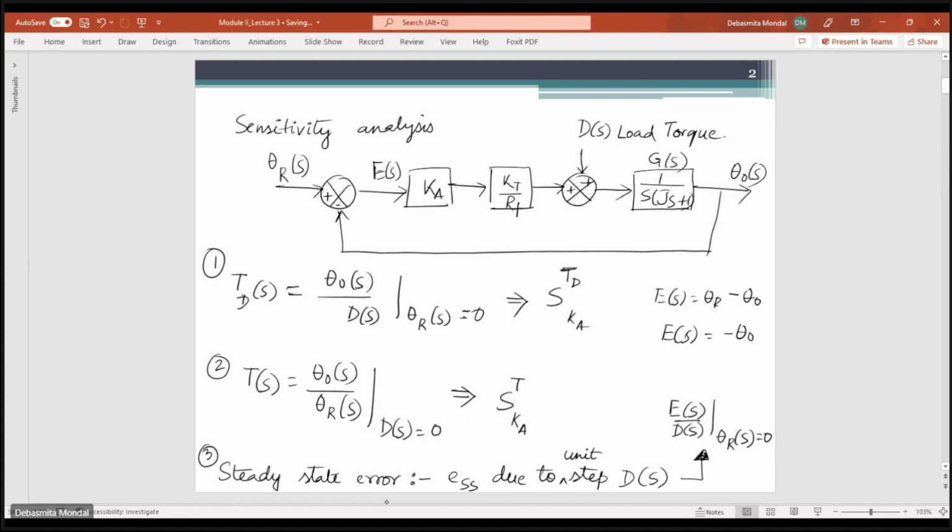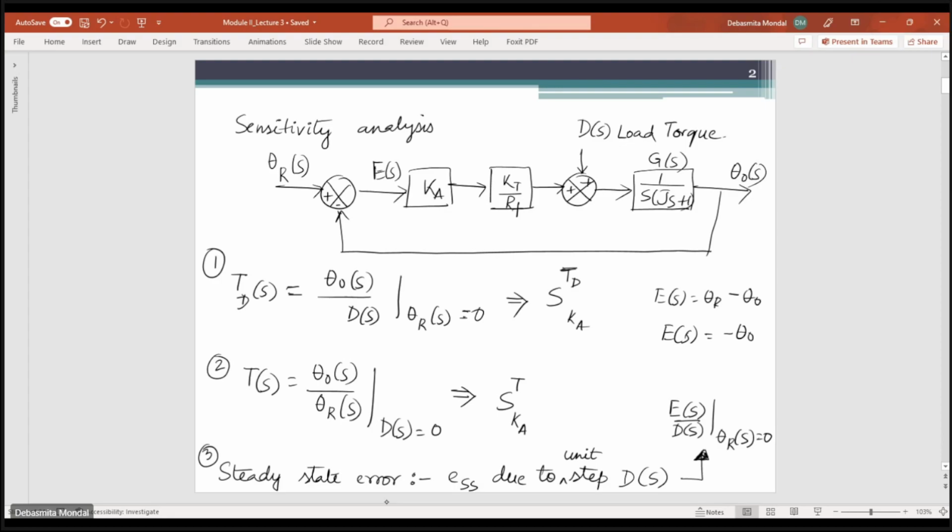Okay, finding the steady state error means finding the value of error at t equals infinity. Steady state means at infinite time, whatever the value of the error is, that will be your steady state error. So obviously, if you know the value of ET, the error as a function of t, then you can find the limit as t tends to infinity of ET, and that will be your steady state error.